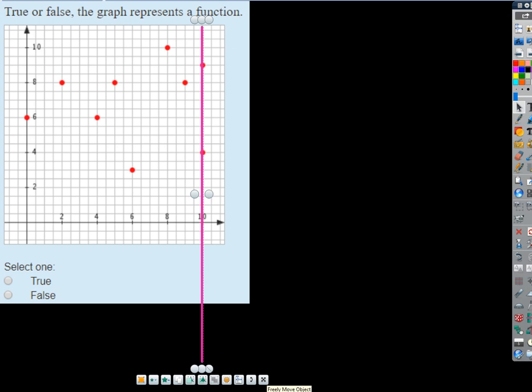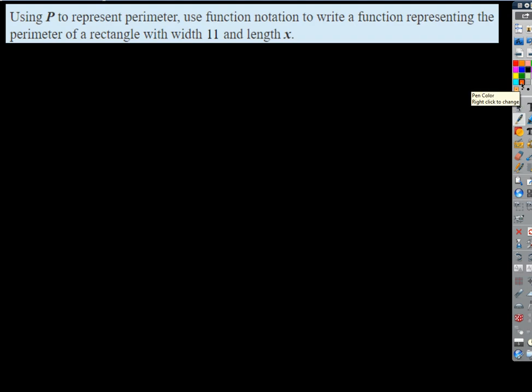Okay, what about this? This is probably one of the most, despite the fact that this is really a pretty easy problem, people had a hard time interpreting what was being asked. The reason I wrote this problem and included it almost has nothing to do with perimeter. That part's a little geometry review. But this is the part that I wanted you to focus on: writing something with function notation. A really simple relationship. That part's not hard. It's the writing it in function notation part that I'm concerned about.